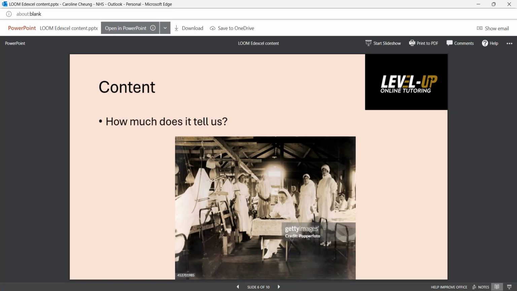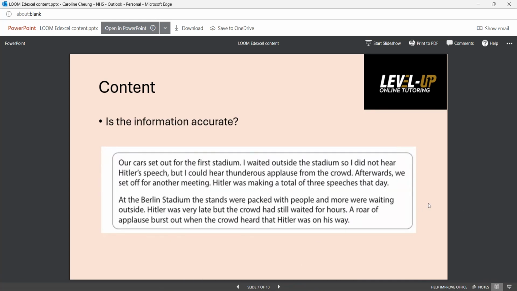I can see it's not a building that's designed for being a hospital, but it's been put to that use. So all in all, it's useful because it tells me things about what hospitals were like in World War One. So the next thing we're going to look at is the information it tells you. Is it true? Is it accurate? And this is where your own knowledge comes in.